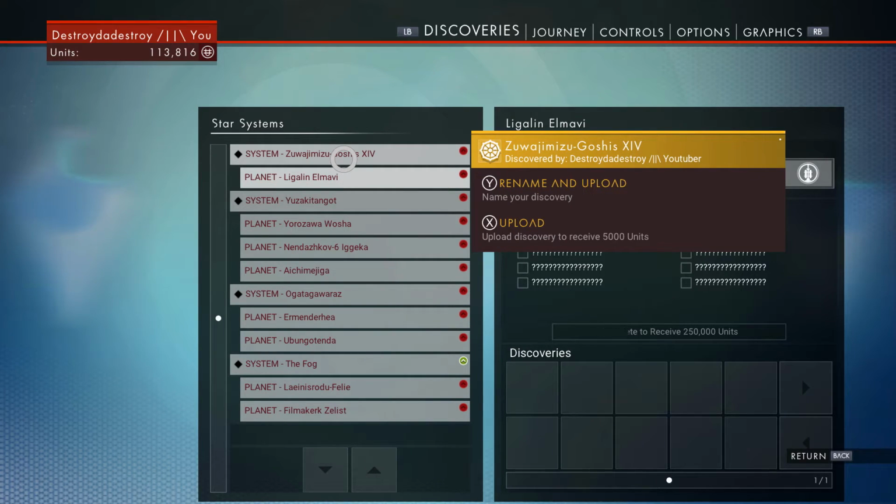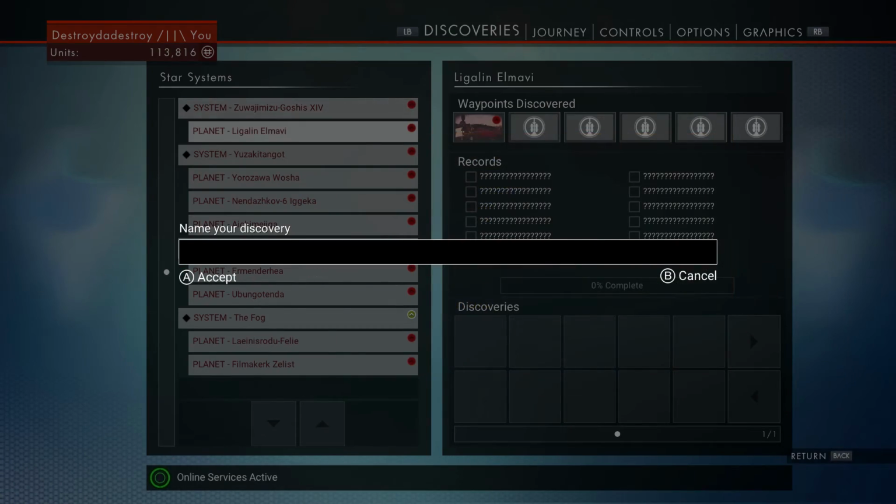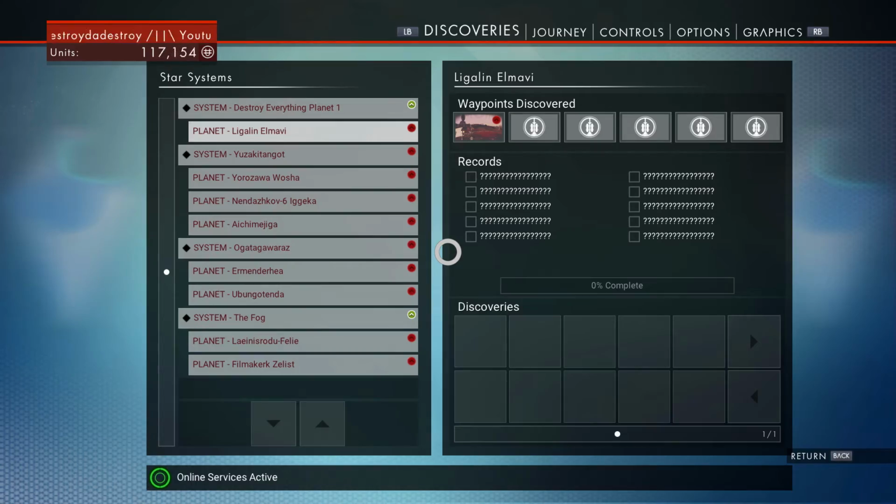So let's actually... I'm going to rename all these systems. Let's see. Destroy everything. Planet one. I don't know. We get money for that, so that's pretty cool.